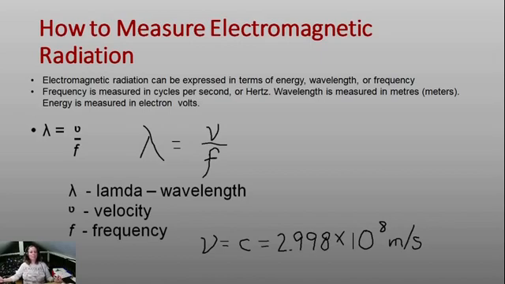And the funny swoopy F, usually kind of a curvy F, is frequency. Now, all these photons travel at the speed of light, which is approximately, you can make it shorter to be 3 times 10 to the 8 meters per second. So there's a direct relationship between wavelength and frequency. And you can calculate this out.